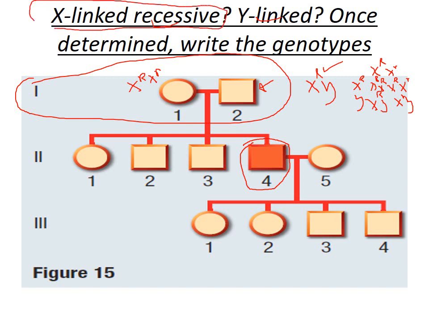And then you can go in and figure out what your genotypes are for the different conditions. And so here, for example, we know it's going to be an X little r Y. These individuals we can go and figure out as well. Any boy that's healthy has to be X big R Y.